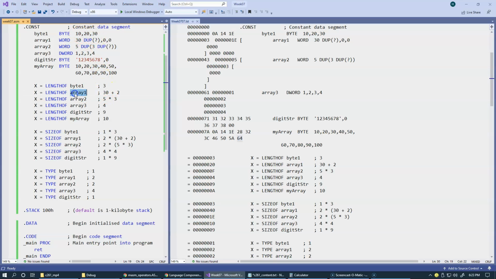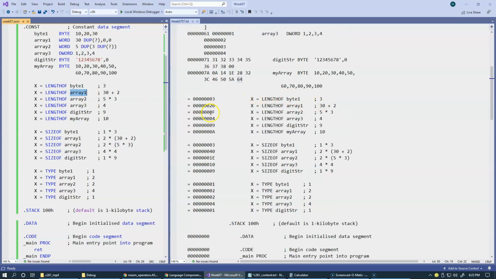LENGTHOF array 1 should be, and here you see that we get hexadecimal indications of what X is being assigned. So 32 is hexadecimal 20. The listing file shows the final assignment of this X, which we use just to be able to accept the value of LENGTHOF in our demonstration.